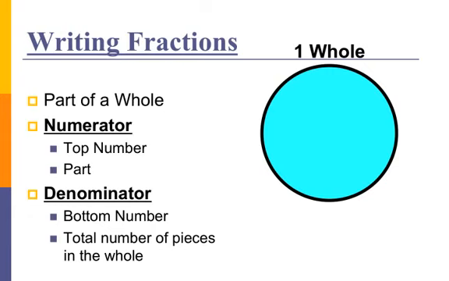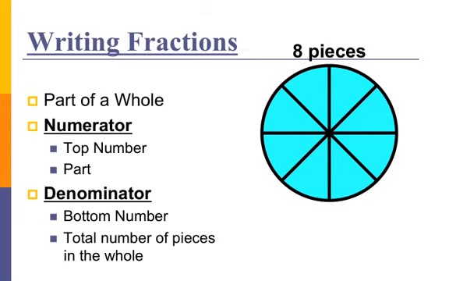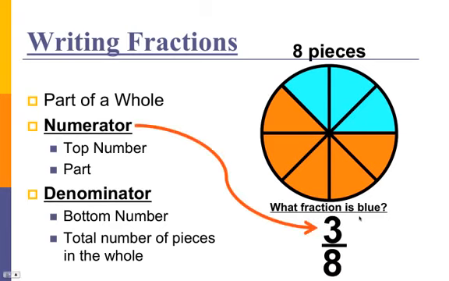Okay, so here I have another example where I have one whole, and I'm going to break that one whole into a certain number of parts. Here it's 8. I've got 8 pieces. Now I'm going to shade a certain number. And my first question is, what fraction is blue? Well, I've got 8 total pieces, and 3 of which are blue. 1, 2, 3. So that fraction is going to be 3/8. My numerator is 3, because that's the part I'm talking about, which is blue. There are 3 blue pieces. And 8 is my denominator, because there are 8 total pieces in my whole. So our fraction is 3/8.